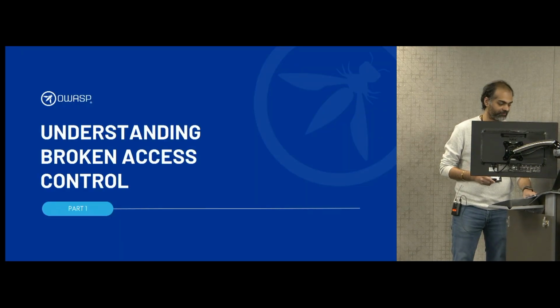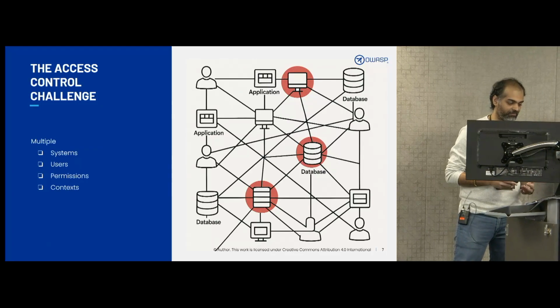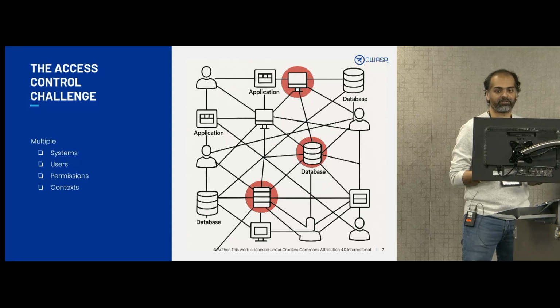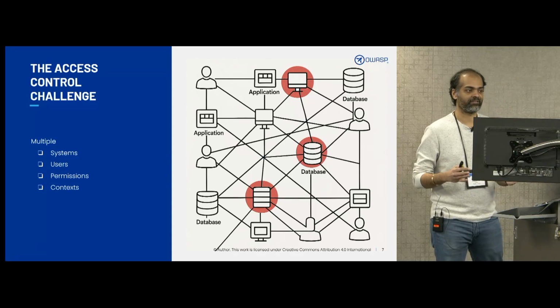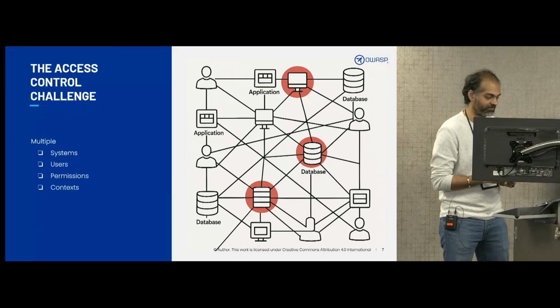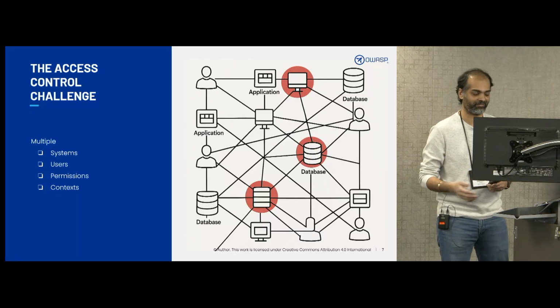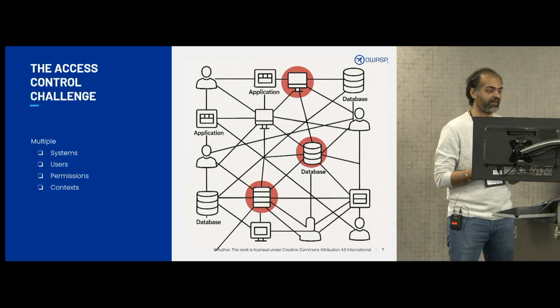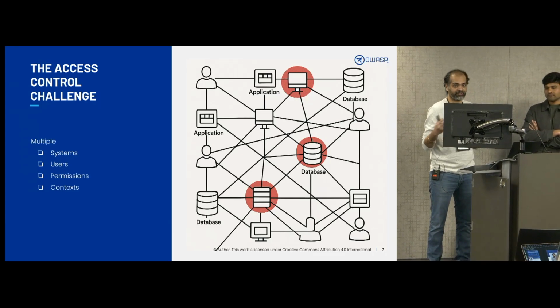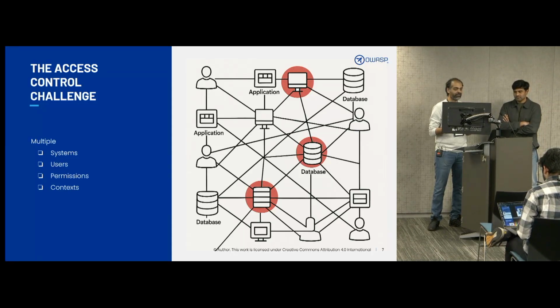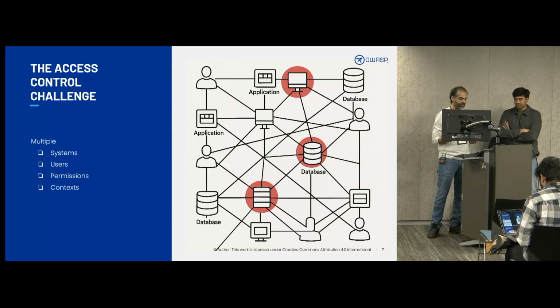So let's dive into the first part, understanding access management. This image is just an illustration of how complex systems are. In modern enterprises, you have anywhere between tens of thousands of users all the way to an equal or far greater number of applications. And if any person joins a company, you'd easily notice that they need access to at least 15 different systems. To add to that, we have different personas: users, contractors, partners, or even non-human things like service accounts and APIs. All of these add to the mix. So we can clearly see there's a pattern of vulnerability that can easily evolve in this environment, especially with our focus being improper offboarding of human accounts and broken access control. This gives an illustration of where we are looking.